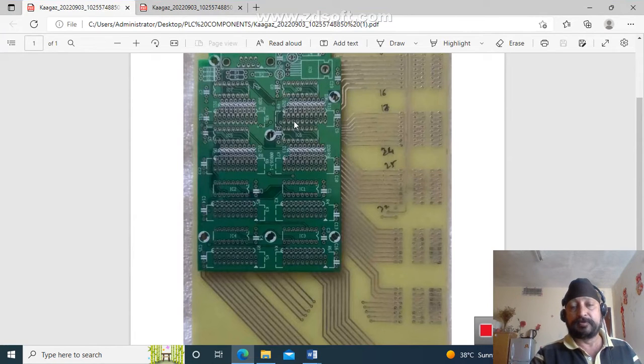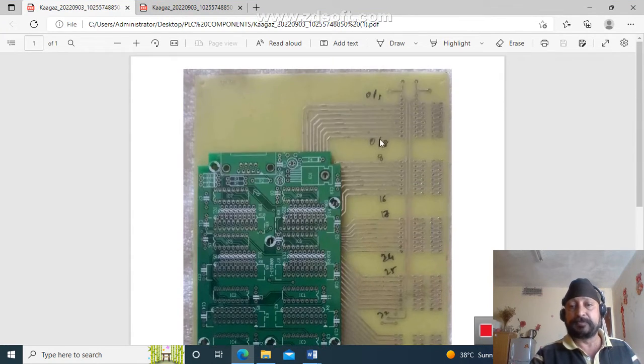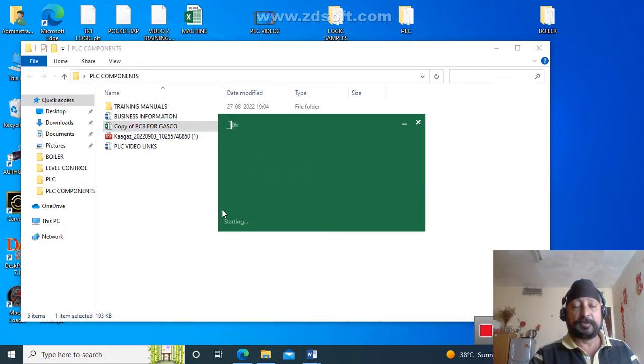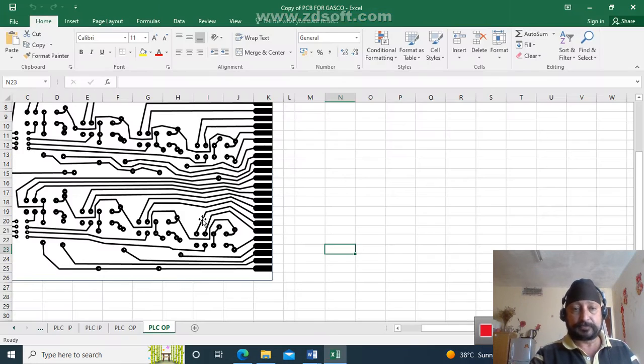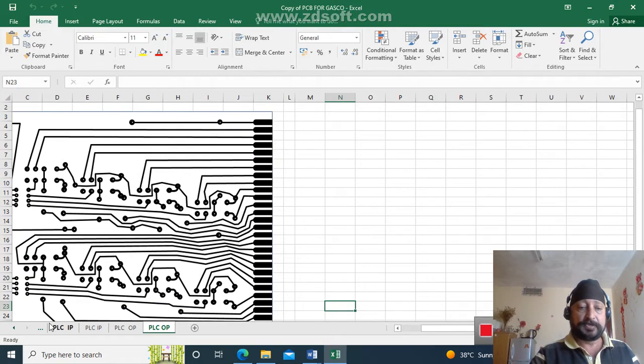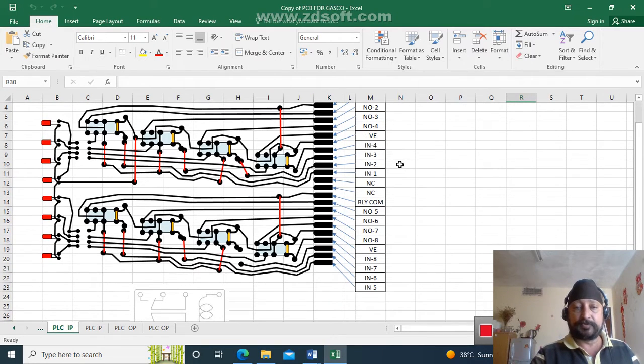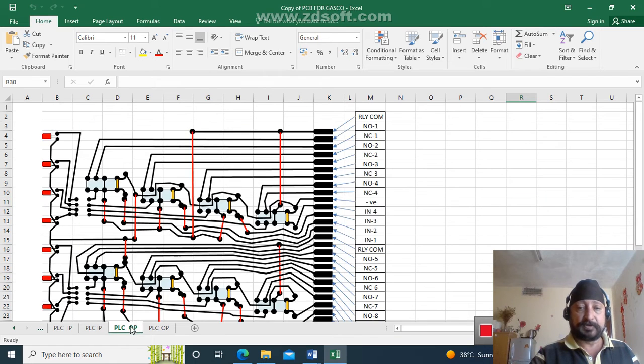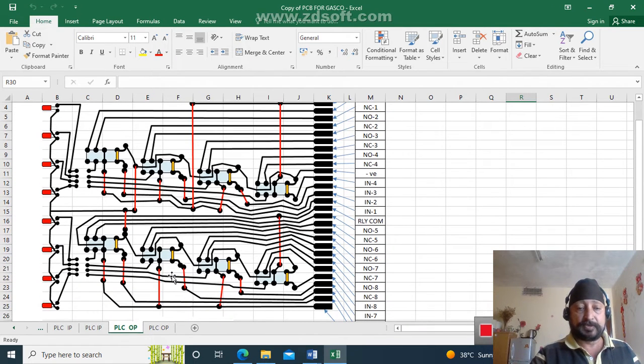This is the motherboard, and this is the controller board, and also the IO card details. This is the PLC input card, the 8 input, and this is the configuration of that. This is the printed circuit board. Then we have the PLC output, again an 8 output card.